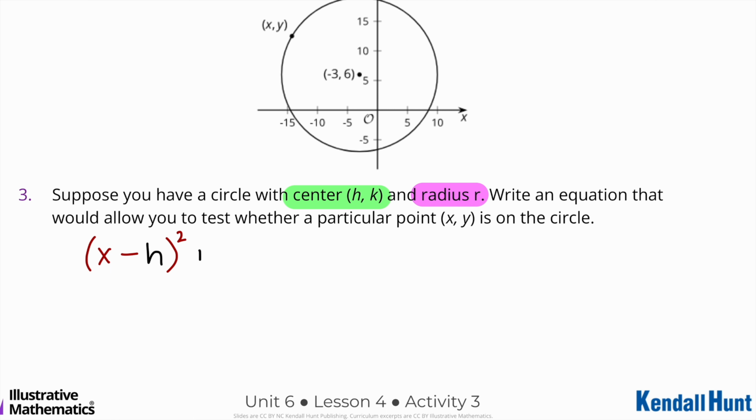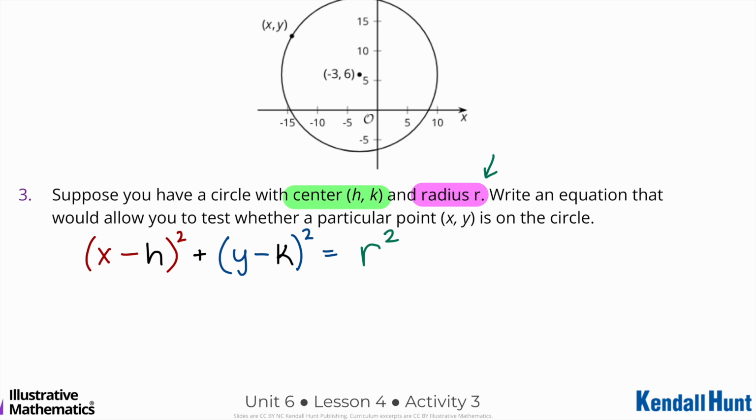it. We're going to add that to the difference in the y values. So we would use y and then subtract whatever our y value is of our new point. And our new point here, that value is k. And then we would square it. And this was equal to radius squared. But in this case, they're telling us the radius is r. So we would say this is r squared.